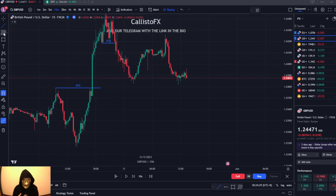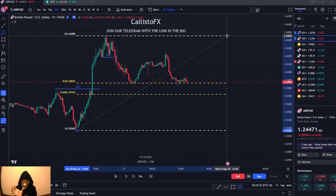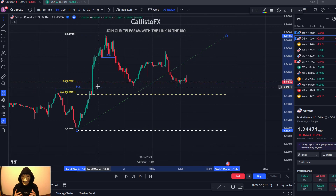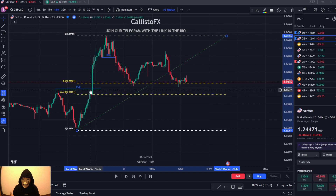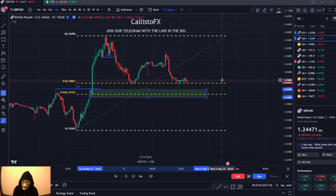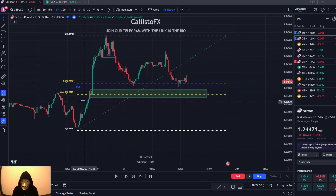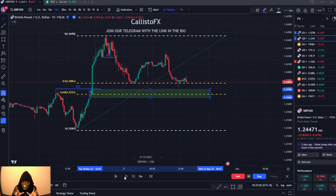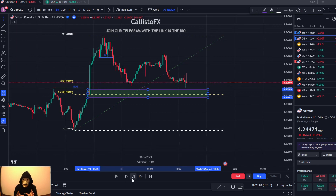Let's take a look at this. Price is already at this point, but are we at the 50%? The 50% is from here to here — this is your push towards the upside. The 50% has just been tapped, but is there any valid area of supply or demand here? In this case it's demand, but there's no untouched area of demand that's been properly set up. There are still inefficiencies below this level that haven't been filled, so I know this area wouldn't be a high-probability area.